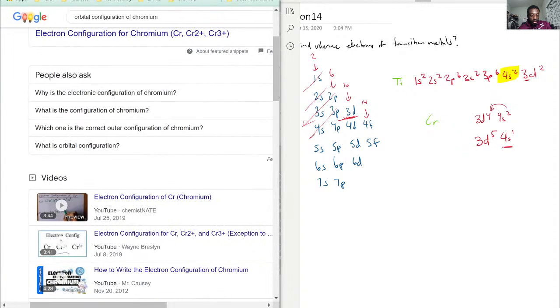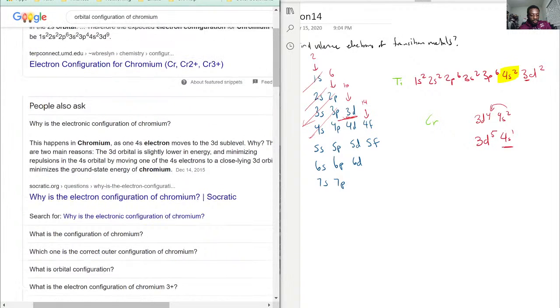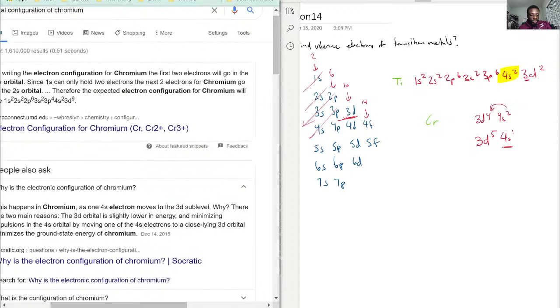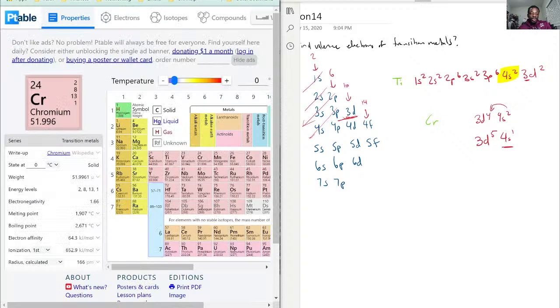Let's see here. What is it? Interesting. Because it wouldn't be 3d9 either. I'm pretty sure that would be 3p4, 4s2. Even the 3p4. That's very weird. Electron configurations are always very tricky to manage just because it seems like everyone has a slightly different way of approaching it.